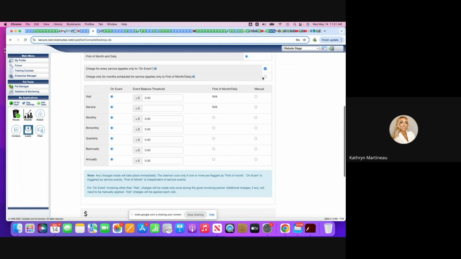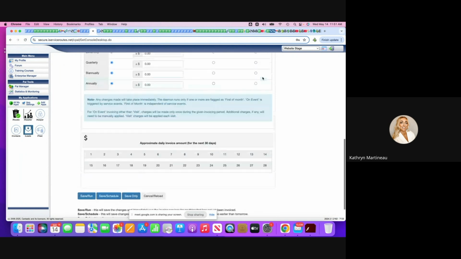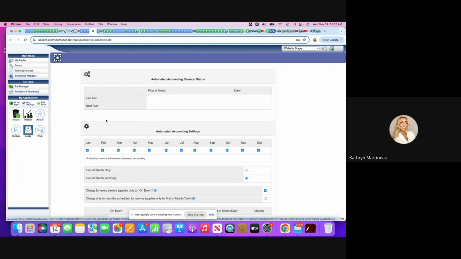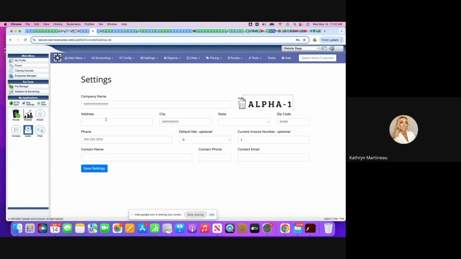So you can scroll up, we can leave this screen and go over to accounting again, and then invoice settings. So invoice settings and quote settings are the same. You'll fill out all this information. You do have to have a phone and a contact phone. You can just put your business number in both of those. Contact name, if you don't want your name showing up on quotes and invoices, I usually just tell them to put the business name there, and then a contact email. If you have like an admin email you want to put there, you can.